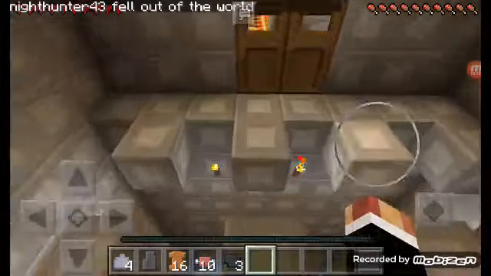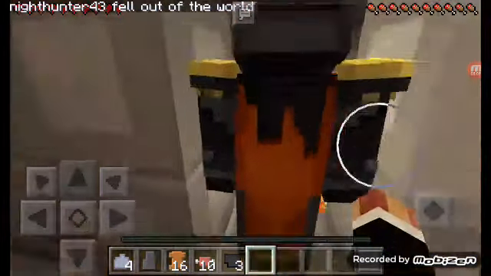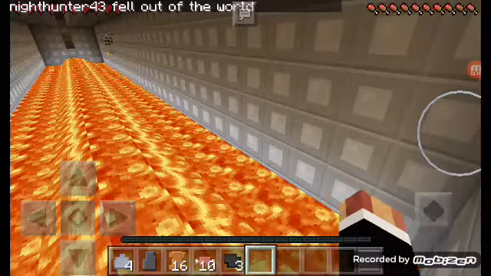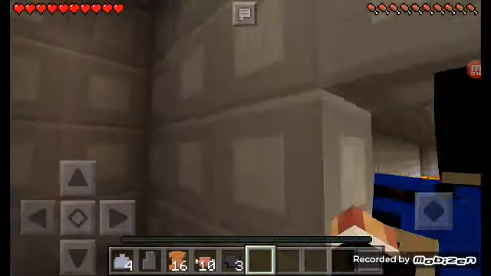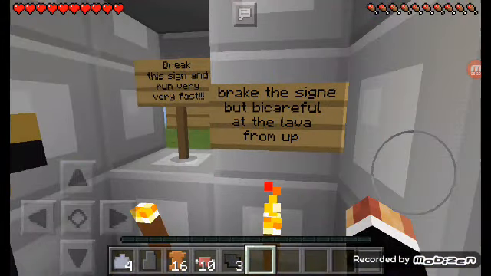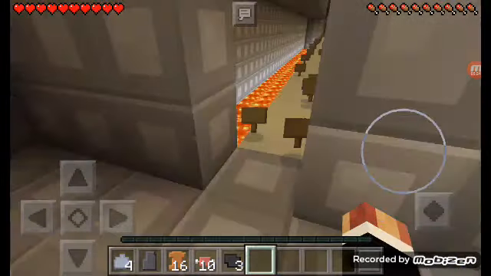Oh, are you kidding me? I was gonna get past this. Nobody's gonna get past this. Look, yes, on the screen. I see this. Move it. I want to see. Oh dang. How are we supposed to get there? There's supposed to be water. Break the sign and run very fast. Oh. Break the sign. Run very fast.